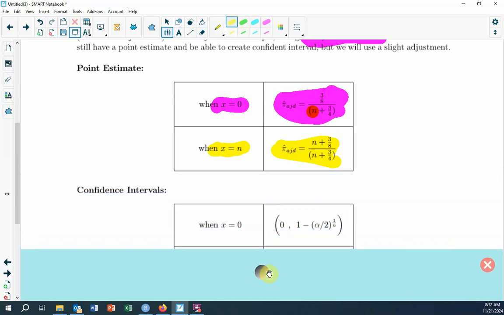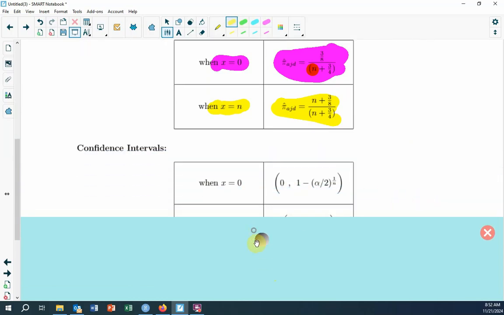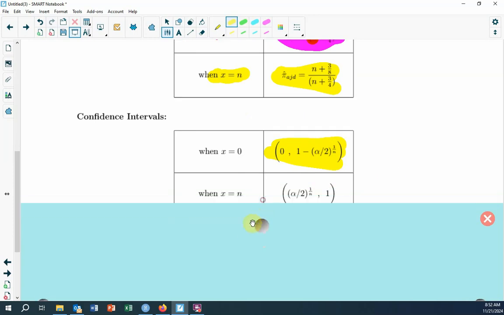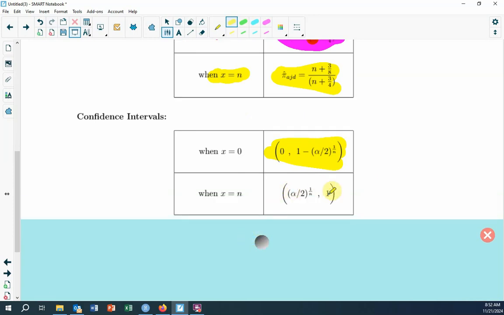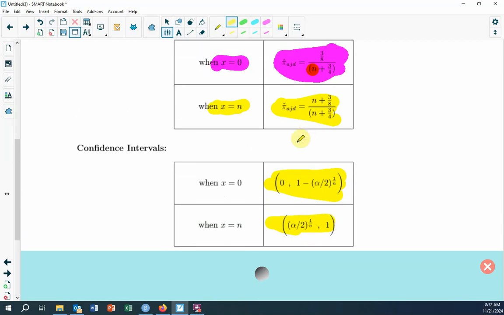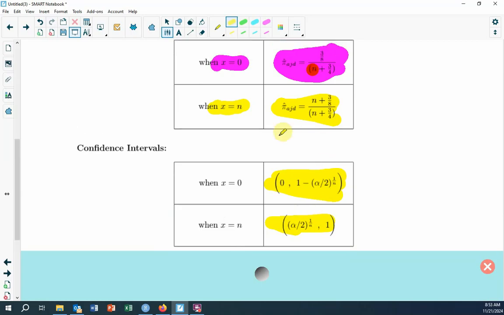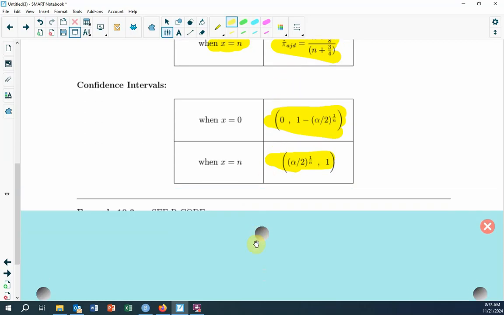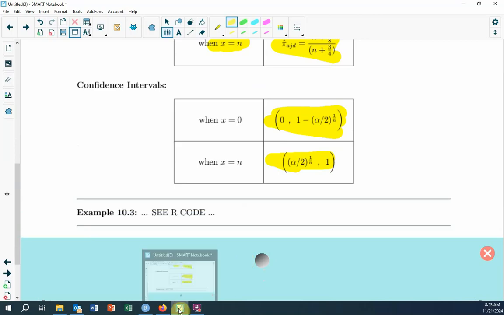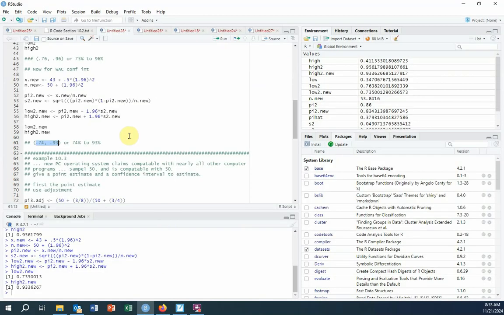I can also make confidence intervals in the same way. If everybody said no, this is my confidence interval. I know the true value is close to 0, so I'm going to say it's between 0 and some other small value. If everybody says yes, I know it's almost 100%, so it's between some large value and 100%. So these are just straight up formula driven. Notice they're only dependent on our alpha and the sample size. That's all they're dependent upon. So we can do some examples of this. This is just straight up formula stuff, not real hard to see.